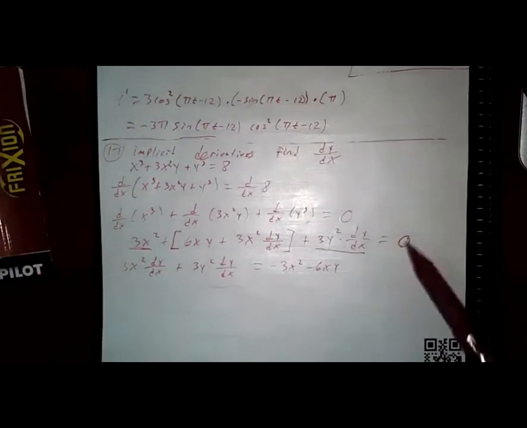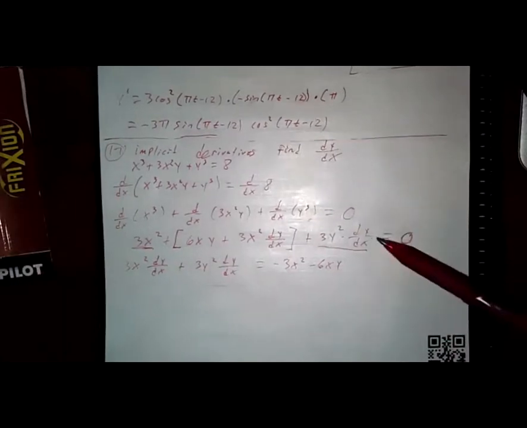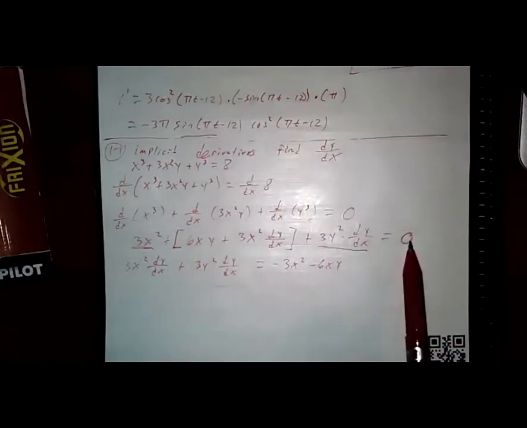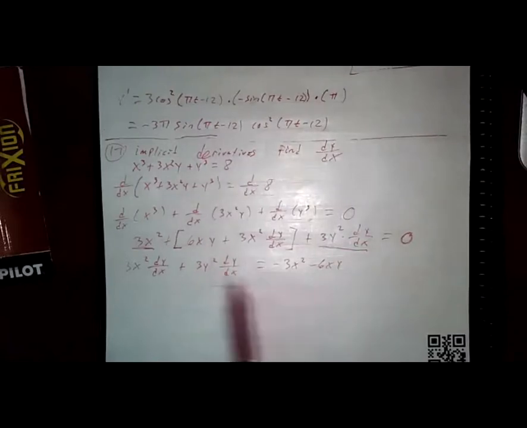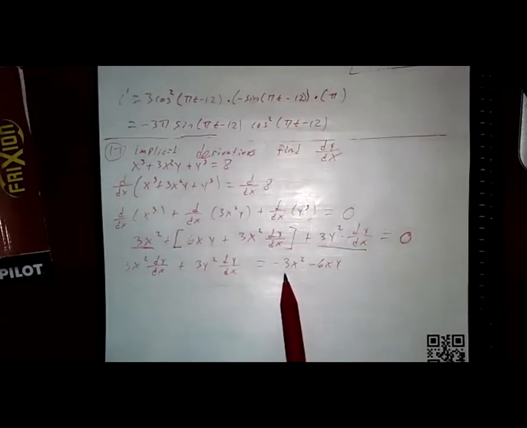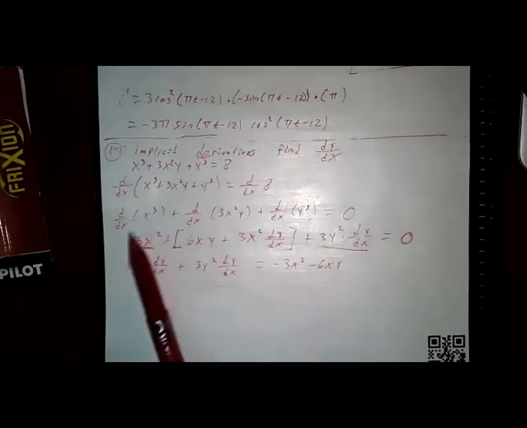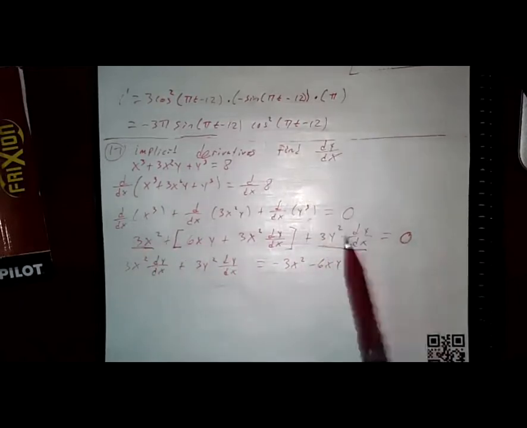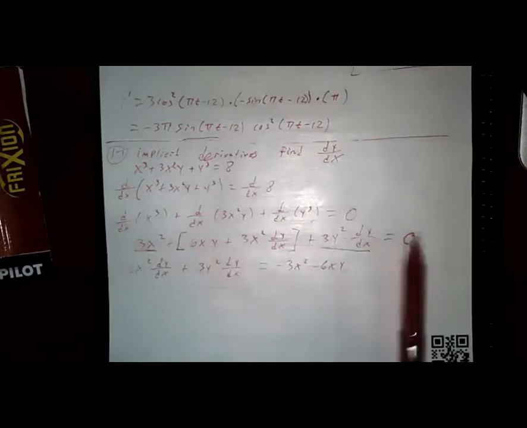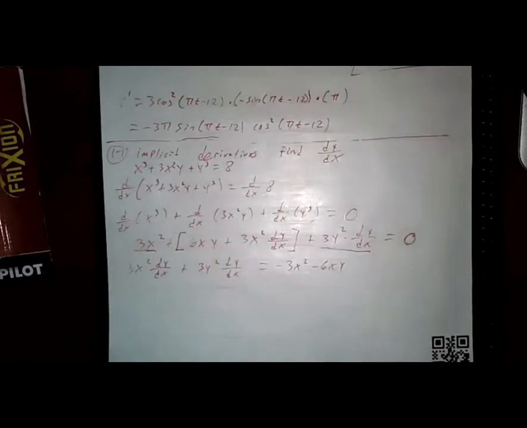I skipped a small algebra step there. You guys still with me here? What happened? I just subtracted 6xy on both sides. That's where this came from. Minus 3x squared on both sides. That's where this came from. Some people like to think about it as: if I move a term to the opposite side of the equals, I just swap the sign. Move it over, negative. Move it over, negative. That makes more sense.